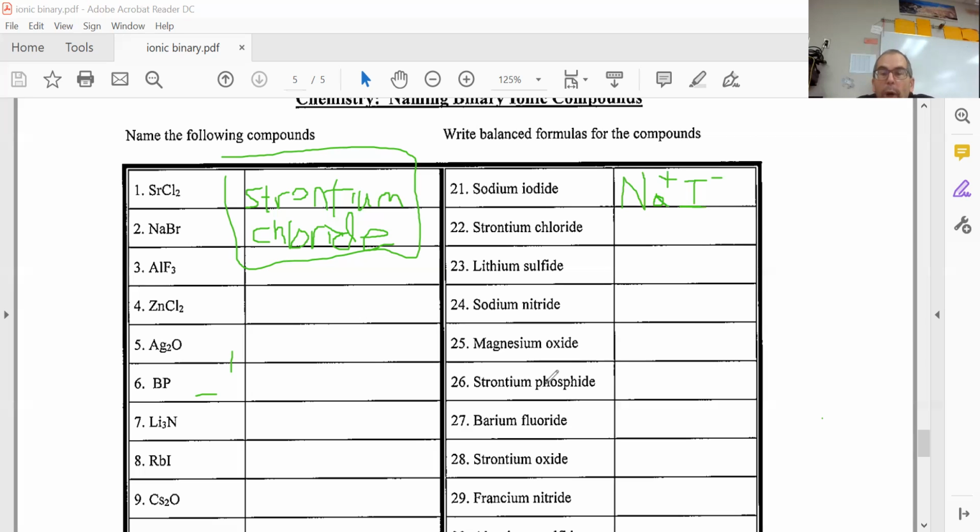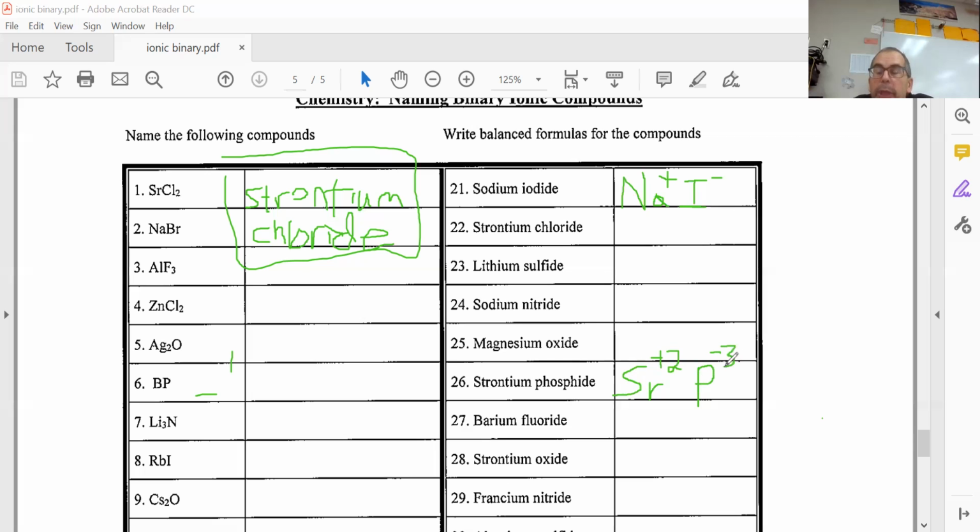If you keep them there, I don't have a problem with that. Let's look at number 26. That's a little bit trickier. Strontium is actually +2, so I'm going to accept that on faith, the faith of your chemistry teacher, but you can look it up, and that's +2. All right, and let's see. Phosphide, we did look that up before. We said that that was -3. Oh, this is a little tricky.